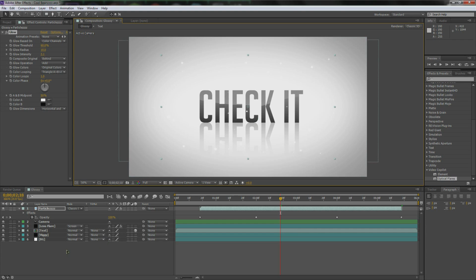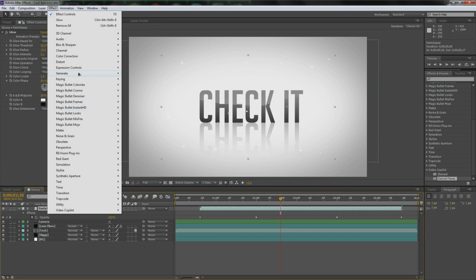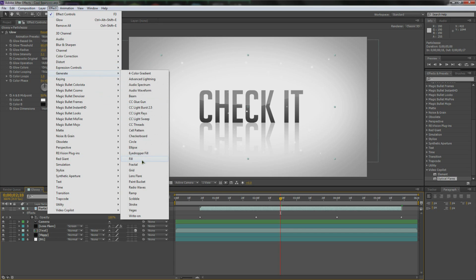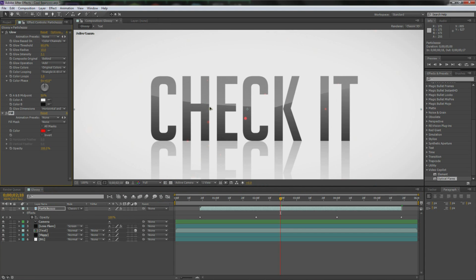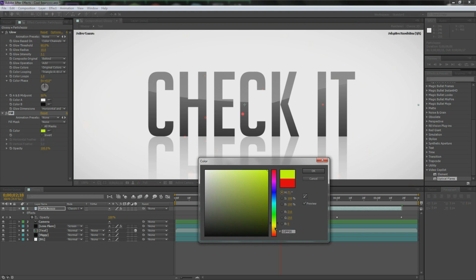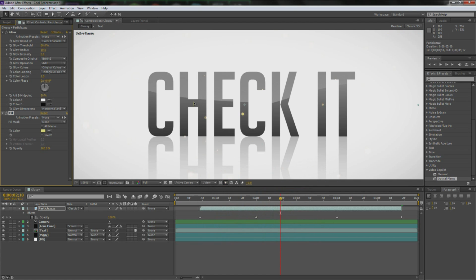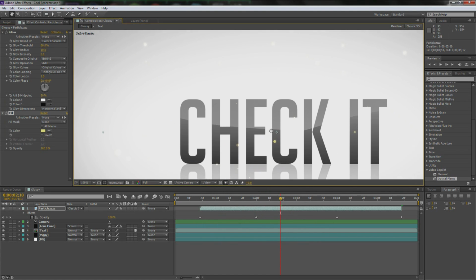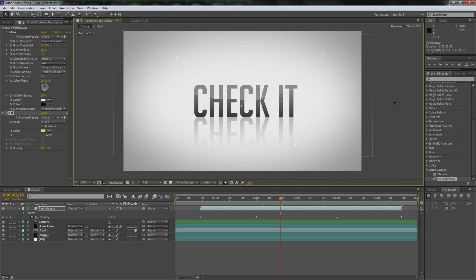And with that, we can probably also put a nice generate fill on top of them. So let's change the color to like a yellow. See how that goes. Yeah, that adds a little bit of contrast too, like some yellow lights with it. It's kind of cool looking. So let's hit 0 and see what we've created so far.